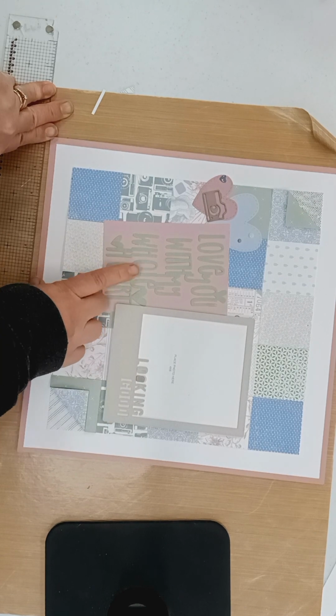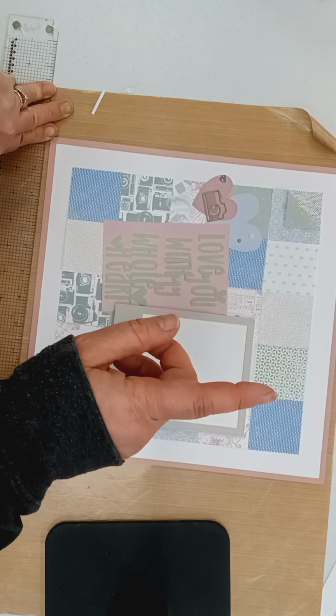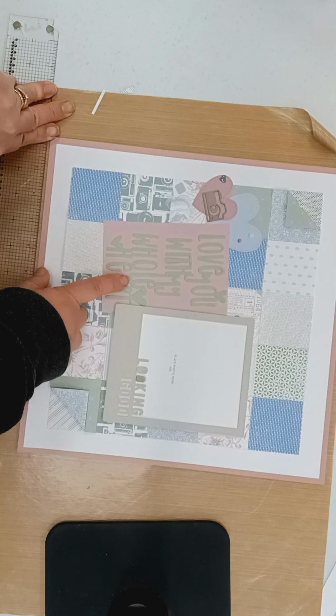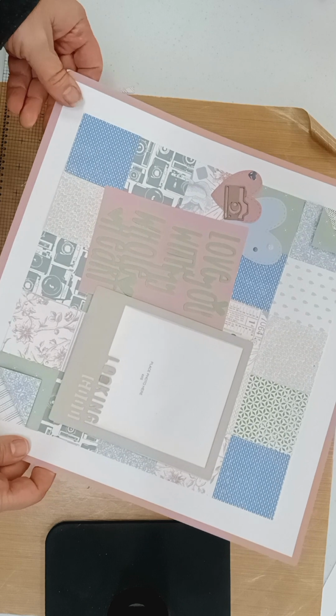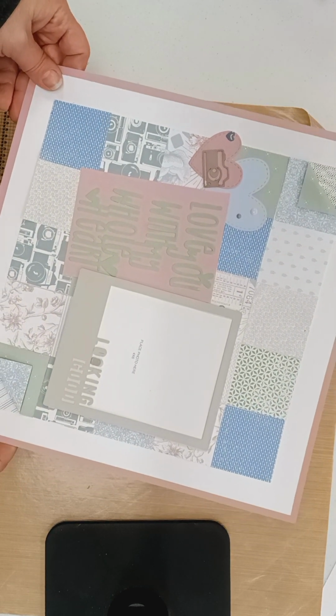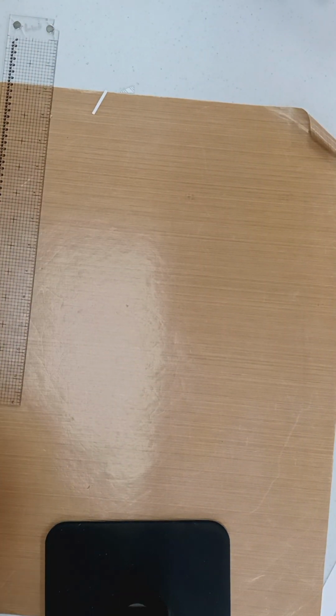And then this title, I love you with my whole heart, ladies. I have some extras of these in a baggie somewhere from when I was cutting them. I just kept cutting them, a few more. So I have some of those for the ladies that are here. And if I have extras, the die cuts I have here with me.